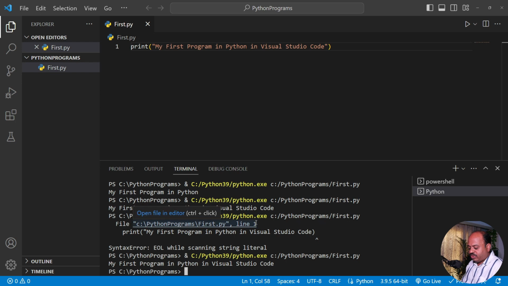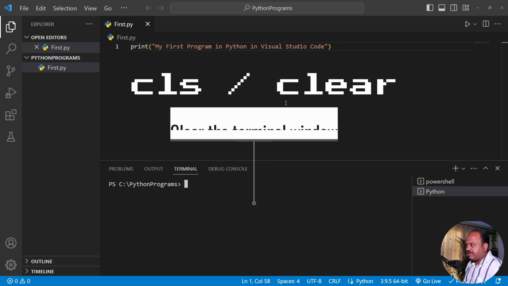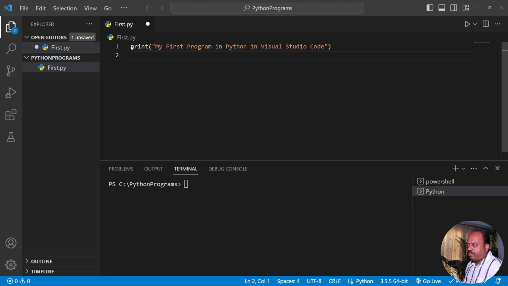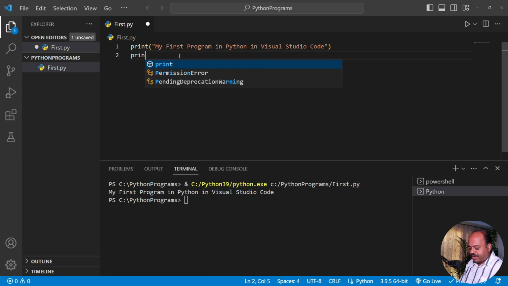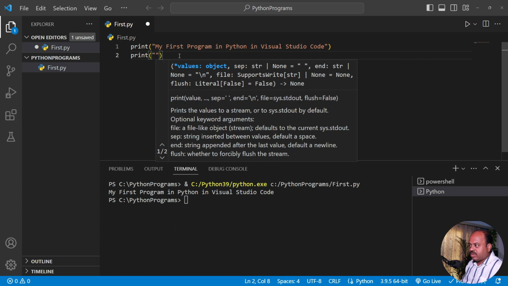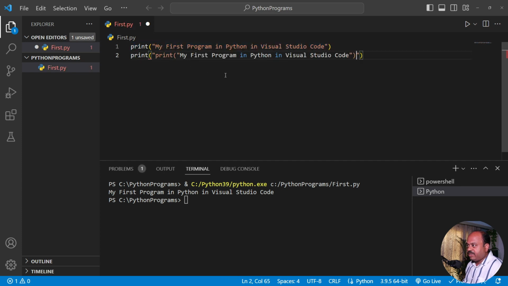To clear the console, you can directly type CLS or clear. CLS basically clears the screen. So moving ahead, suppose I want to display this exact line, including the print command, on the screen. Right now, if I run this command, only this statement is running, right? But if I want the whole command to be displayed on the screen, I'll write a print command, then put double quotes, and then write this entire command. Right now I'm just copying with Ctrl+C and pasting it here.